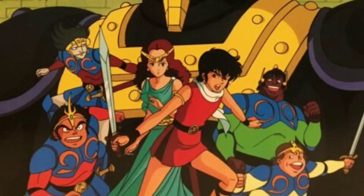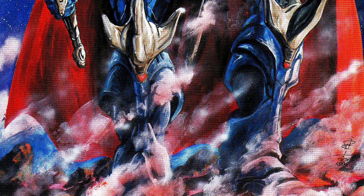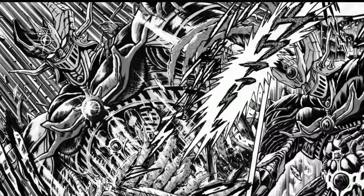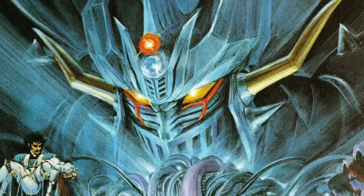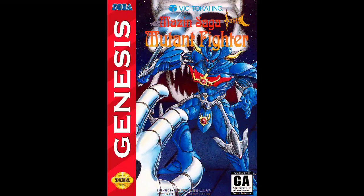There is also Mazin Saga, an alternate retelling of the original storyline that amps up the violence and maturity, taking cues from both Devilman and Violence Jack. Here, Mazinger is a suit of armor that gives Koji incredible power and can change in size. Unfortunately, Koji ends up destroying the Earth and must redeem himself in a dead and barren future by becoming its savior, facing the might of God Kaiser Hell. The story features amazing concepts and phenomenal cover art by Noriyoshi Orai. Sadly, it was canceled prematurely — just before Mazin Saga was about to fight Devilman X, meaning we could've gotten an actual fight between Mazinger Z and Devilman.